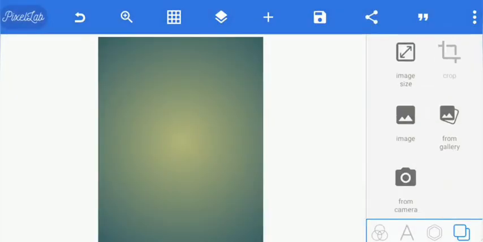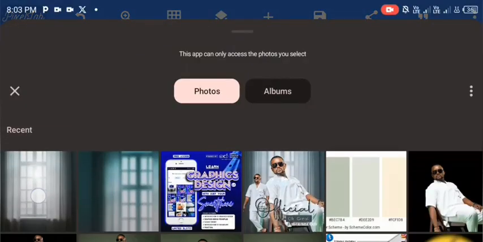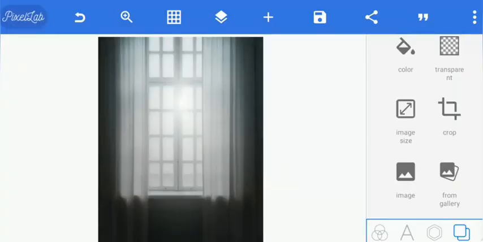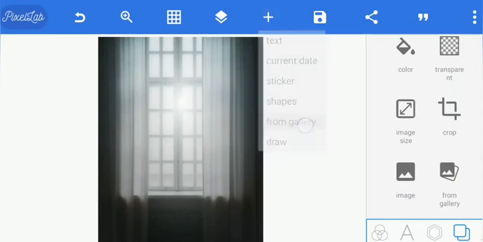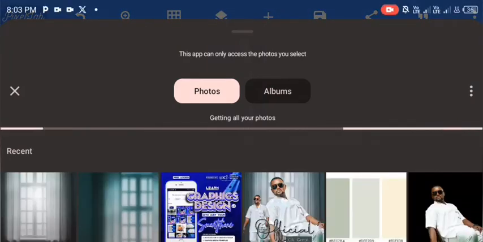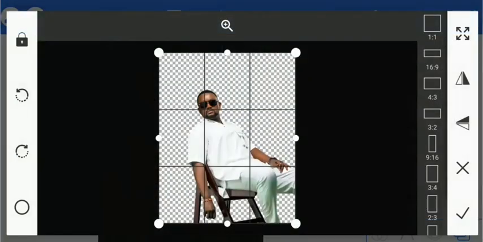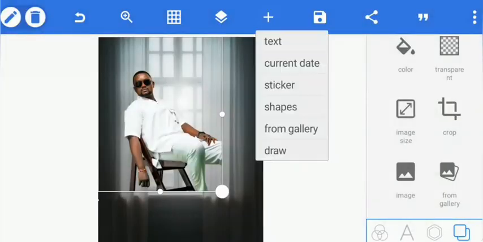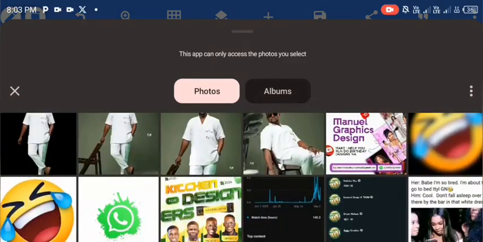Alright, so now we're going to import the background and import the necessary images and the celebrants. So we have one and we have two.